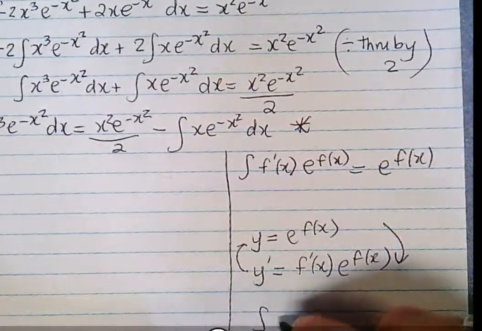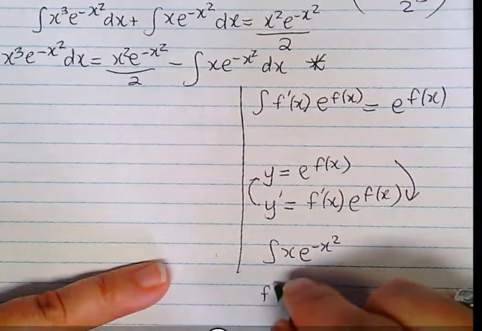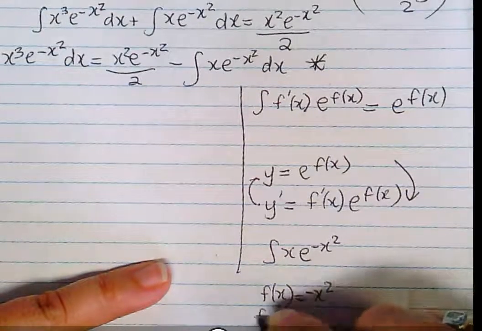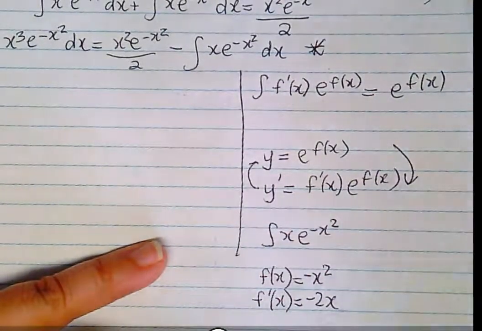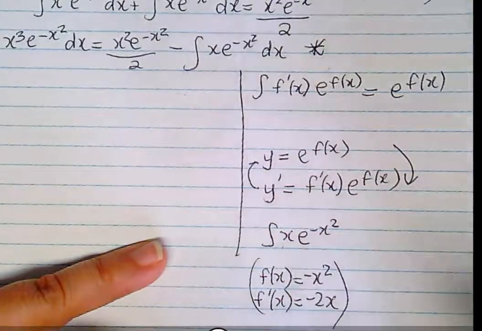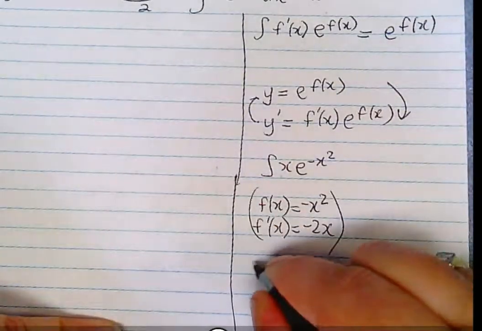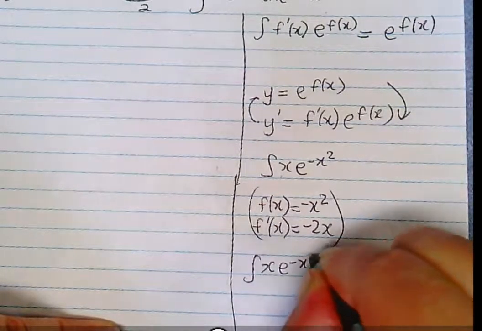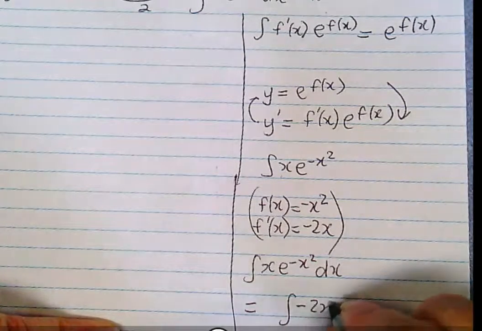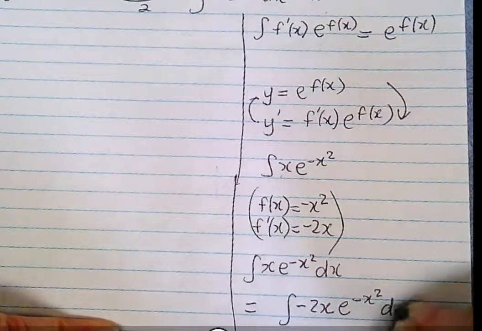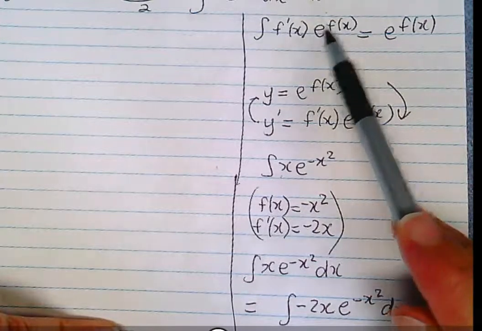Okay? Now we're going to look at this second bit using that. So for the integral of x e to the negative x squared, my function in x is negative x squared. So f dashed x, I would really like it to be negative 2x. Problem is, it's not negative 2x out the front there. So I'm going to do some readjustments. Even though I'm trying to integrate x e to the negative x squared dx, what I can integrate is negative 2x e to the negative x squared dx.